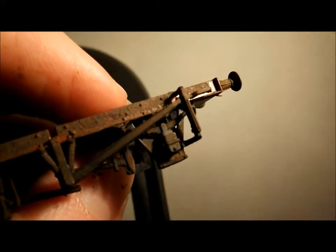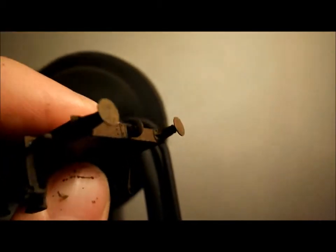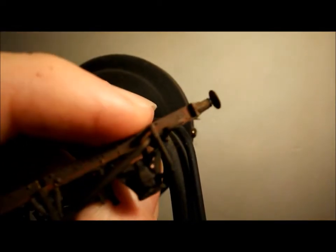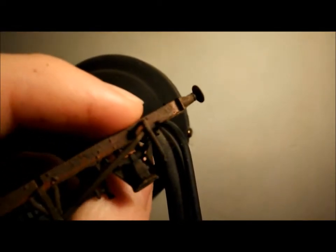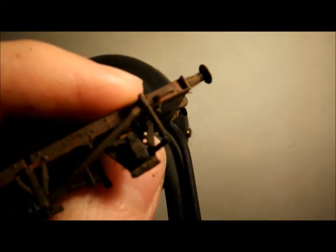As you can see I have now powdered the chassis. One thing I forgot to mention in the last video is to also powder the buffer beams and buffer heads. Now they don't look realistic at the moment but there is a tip which I am going to show you after you spray it with matte varnish. The can is below me because I am holding this right up to the light, otherwise you won't be able to see the powder on it or what I have done to the chassis.